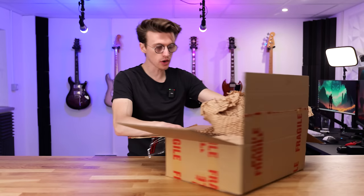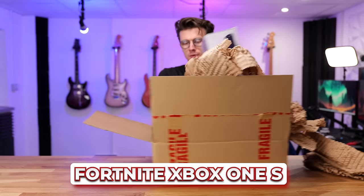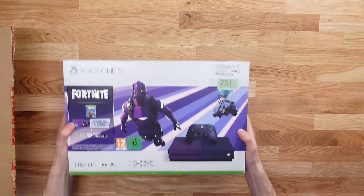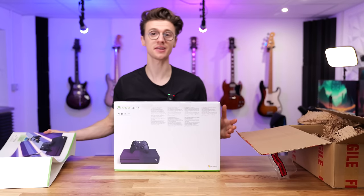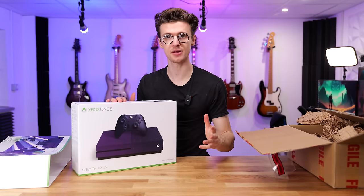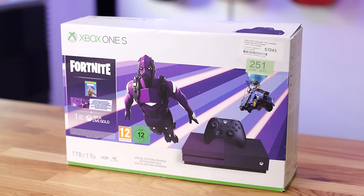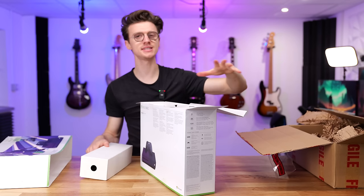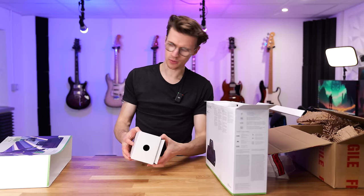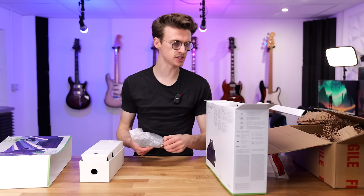So while we're still taking a look at Xbox One consoles in particular, of course we had to get the Fortnite Xbox One S. In our coolest Xbox consoles video, we took a look at the Minecraft edition — this time, take a look at the Fortnite one. Similar category of console, same age demographic that like these types of games. This is a similar vibe to the Forza Motorsports one in regards to its sort of simplicity with the single color design. This is a midnight purple. I wonder if it's got a vertical stand because the Minecraft console came with a limited edition stand and everything.